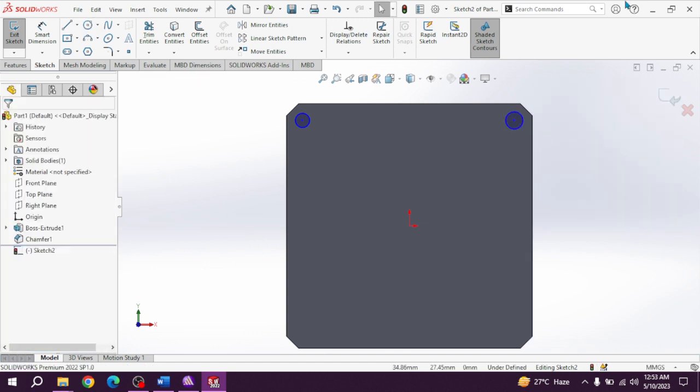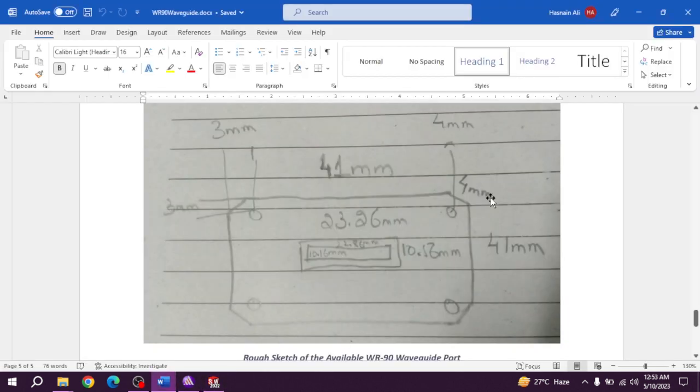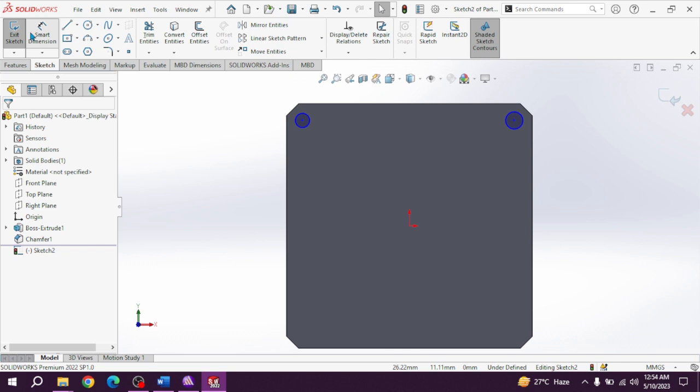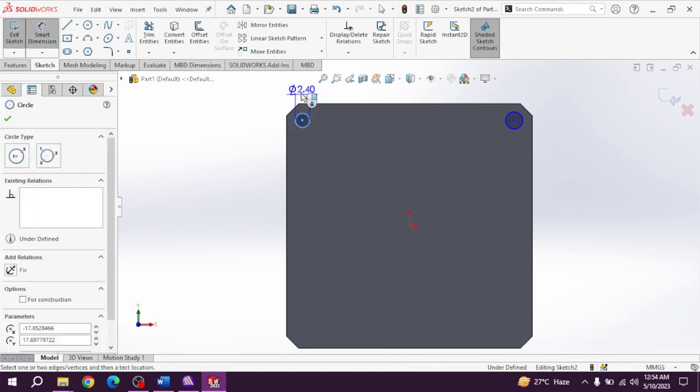Right click and select both one, and we can see that the diameter of these circles, all 4 circles, is 4 mm, and the horizontal distance from here is also 3 mm, and from this chamfered angle to the circle, the distance is also 3 mm. So we will assign these distances.